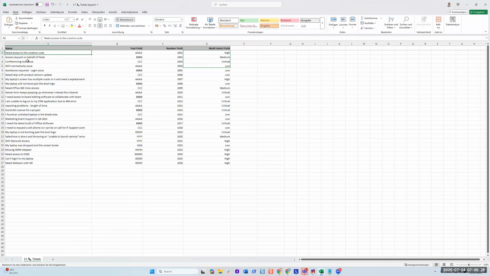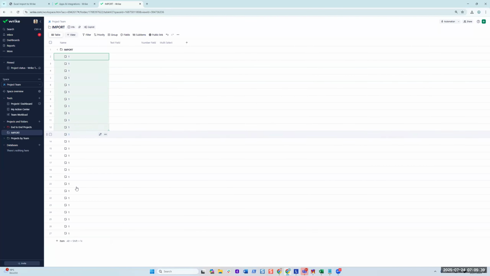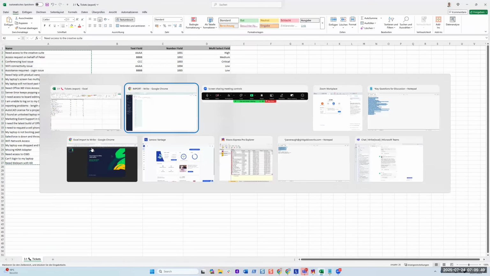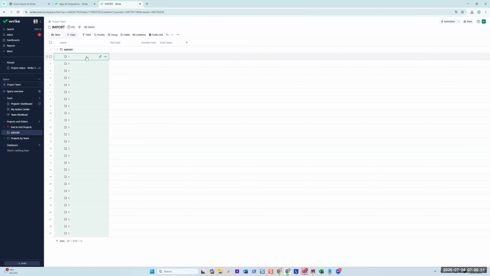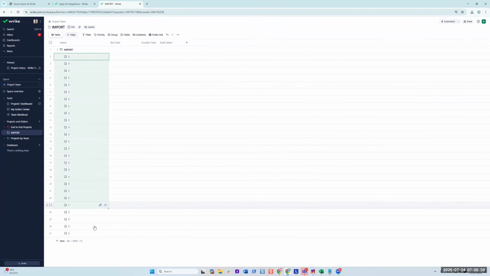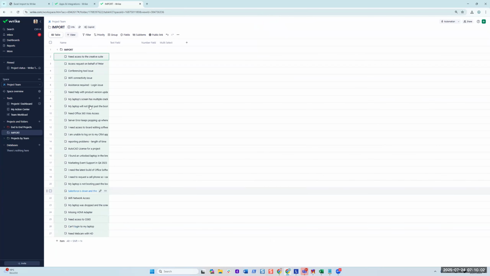So the next is just I go in here, I copy the data. So I mark the data in Excel, I press Control C in there. Then I go into Wrike and I also mark it down here, and I press Control V. Well, that didn't work quite. So we go back, Control C, Control V. Okay, interesting. So here we go. This worked. For some reason, it didn't work the first time.